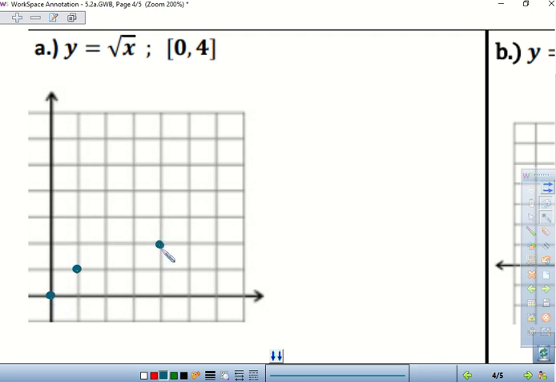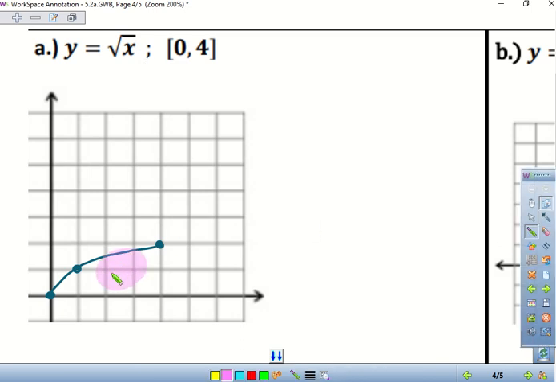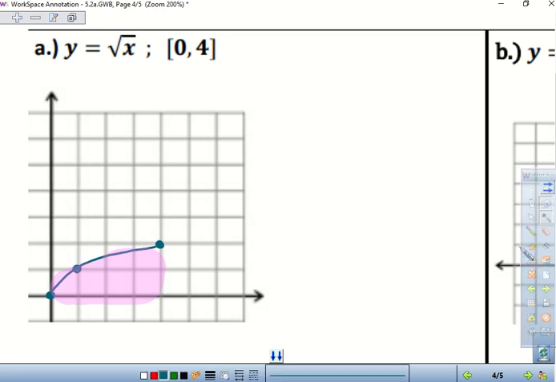So this right here is our entire function on that interval. Everybody see how I got that? Okay. Now, we don't have to graph the whole thing, nor can you even go to the left because this is a root. You can't take the square root of a negative. So what you're essentially doing when you take the antiderivative on this boundary is finding the area between the x-axis and the function. Okay, so this is the area you're going to be finding, the area between the x-axis and the function.